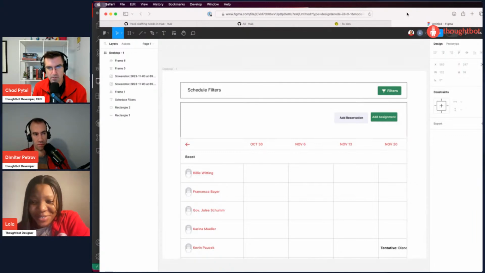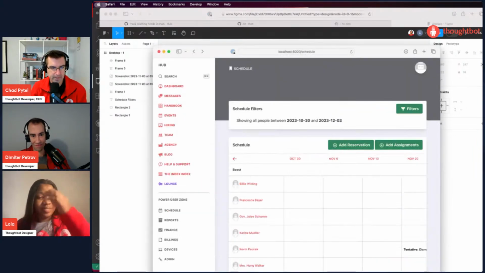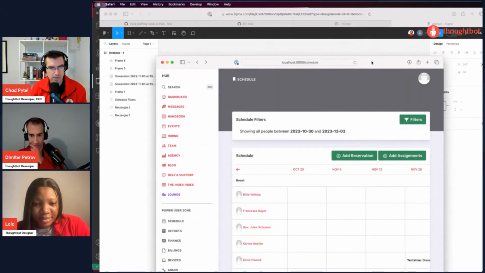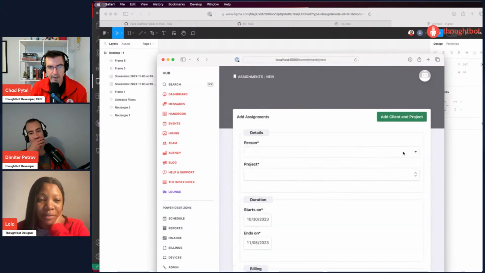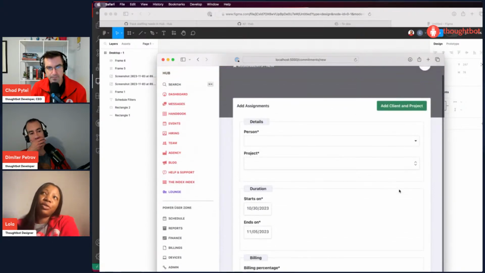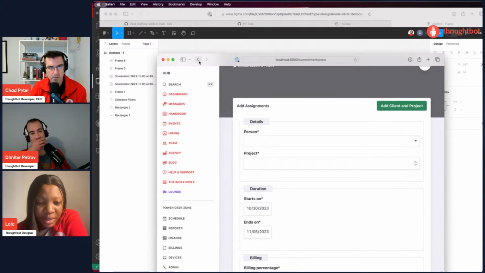Okay, so I need to see the screen again. No problem. So instead of, when I click on add assignment, taking them to another screen, what about we have, right, it is taking you to another screen. Exactly. So what if we do something like showing them a side menu? That way, I think it could also reduce the number of steps as well.